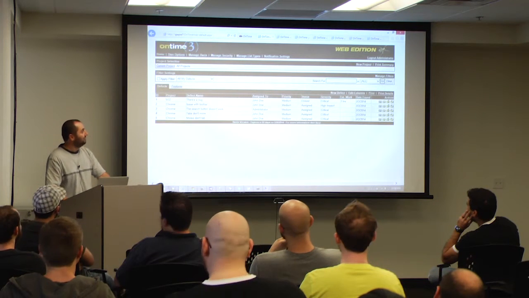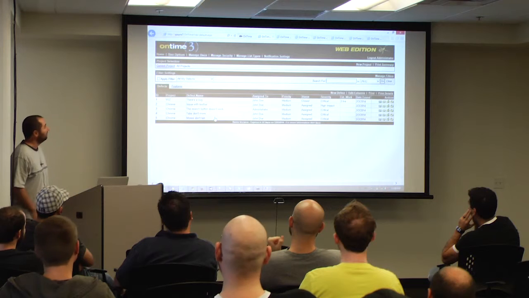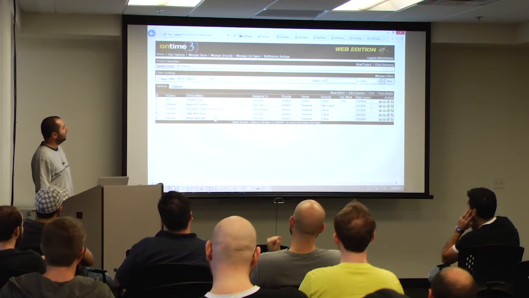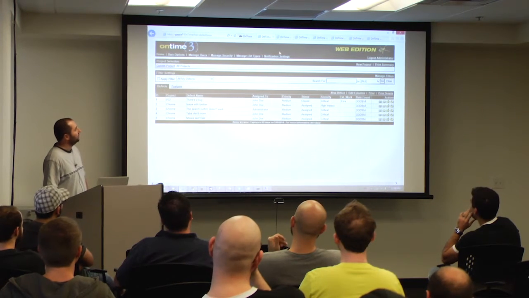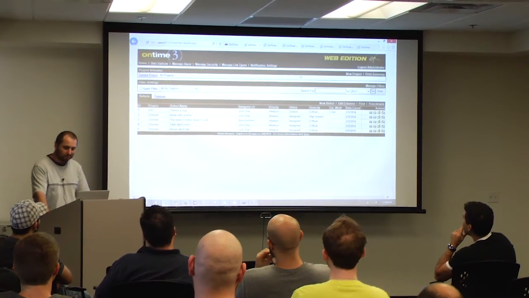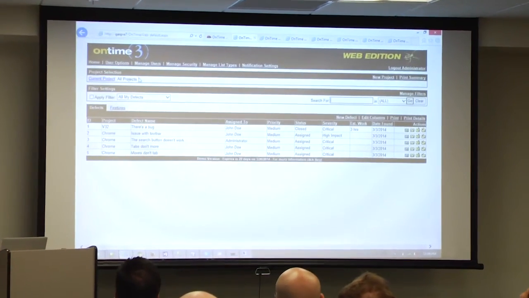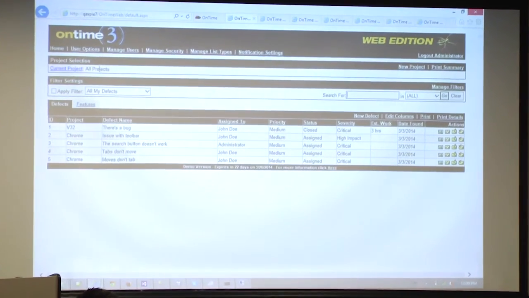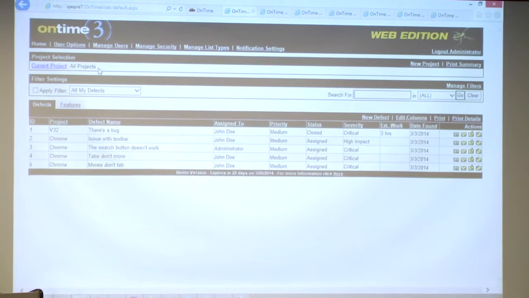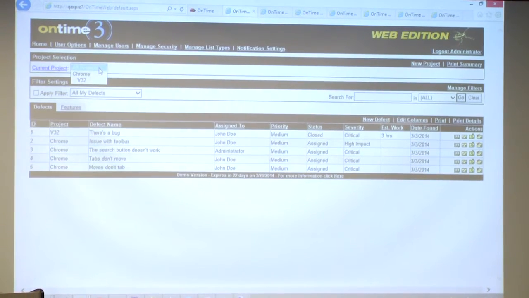Basically back in 2003, we only had defects and features and not a whole lot more. As you notice, the whole menu is pretty much at the top. It was very simple. Projects didn't even have a hierarchy or a visual tree. It was just a drop down.